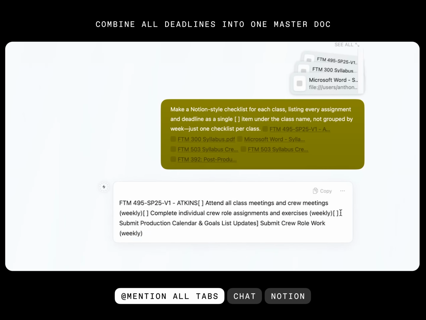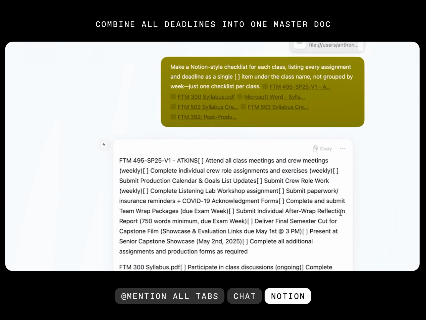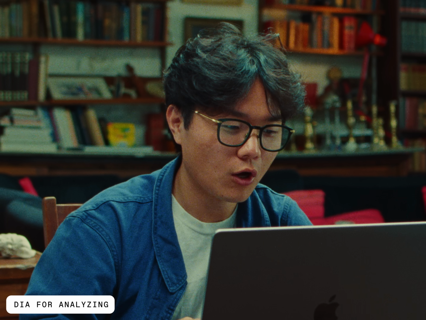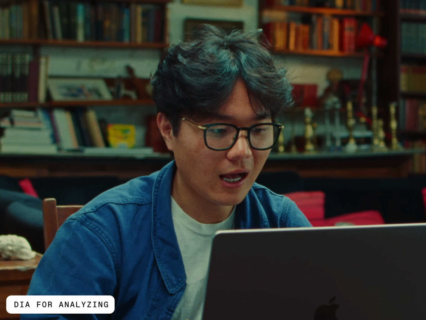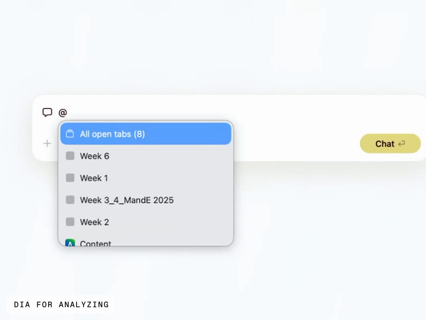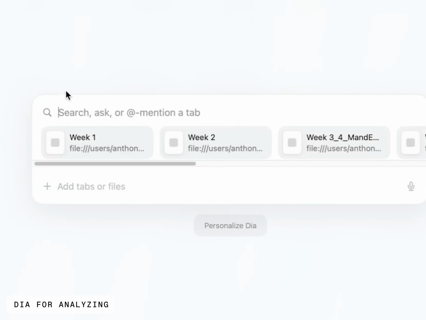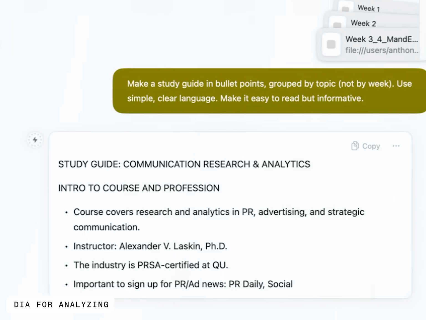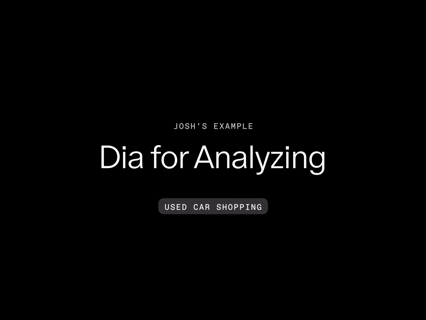Even if you don't check it off each week, you still have every assignment that is there. You could add deadlines in Notion to keep reminding you. Also, I think, yeah, here it is. In the Slack, he shared a use case where recently he had an open notes test, and he used the app mentions to synthesize information from 6 PowerPoints, I think it was, into one study guide, which was also really cool to see. Inspired by Anthony, I've been chatting with all my tabs a lot more, actually.